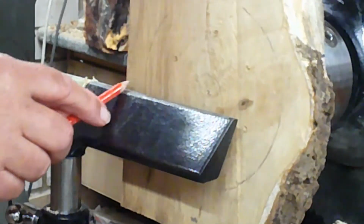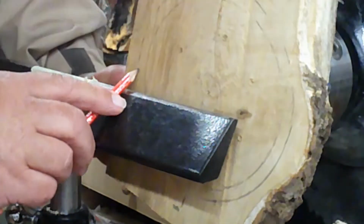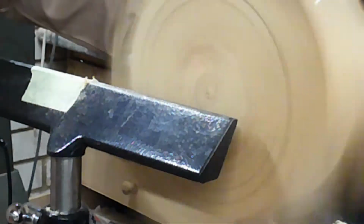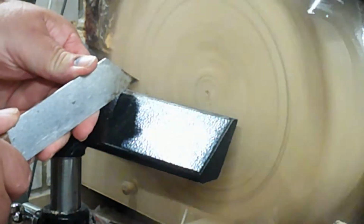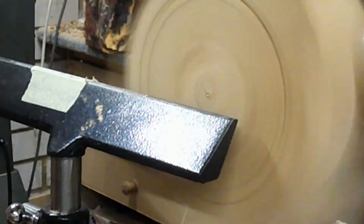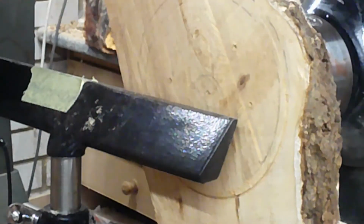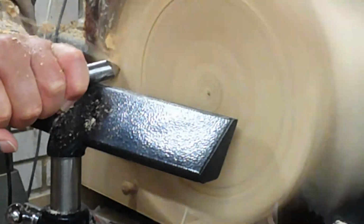So as you can see here, I've turned the piece around in the lathe. I've taken the face plate off, and what I'm doing now is I'm just marking my bowl where it wants to sit in relation to the wood. Now obviously I don't want to get too close to the edge, I don't want to take any of that away, but what I want to do is let my bowl mirror the edge of that wood where the branch was. So I think there, where that pencil mark is, is pretty much where I want to be.